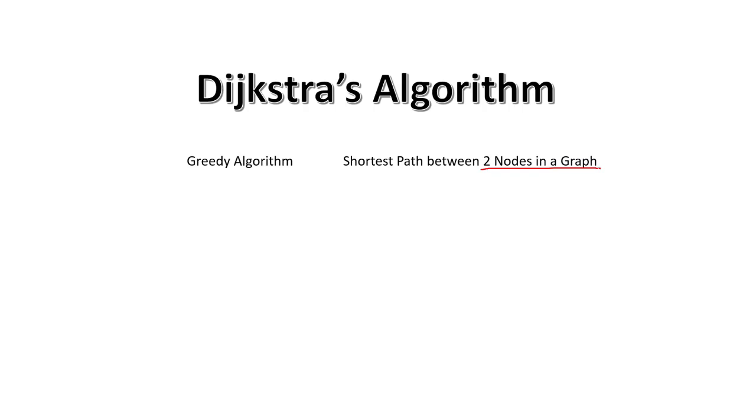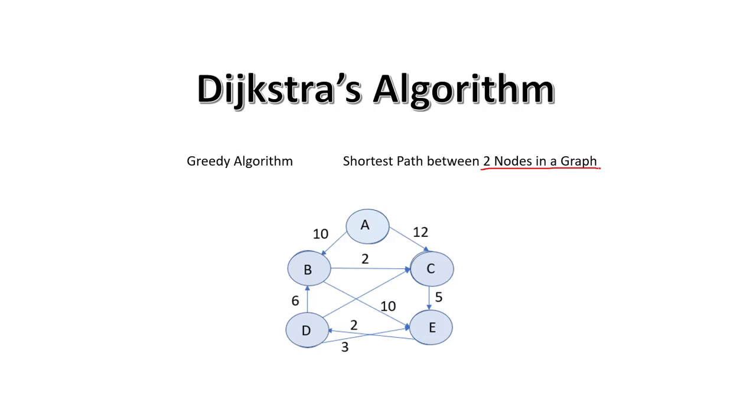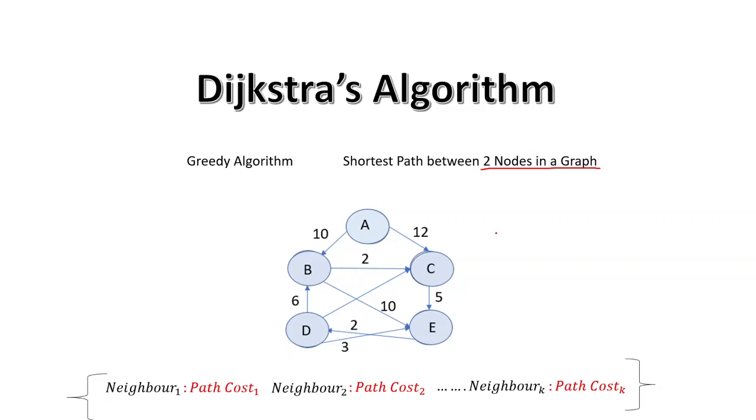In our real world scenario, Dijkstra's algorithm is mostly used in networking, where a router computes the distance to other routers in the network using Dijkstra's algorithm. So say you have a network of so many nodes. Each node will contain information about each of its neighbors and the path cost to reach that neighbor. So now let's get started with the algorithm.